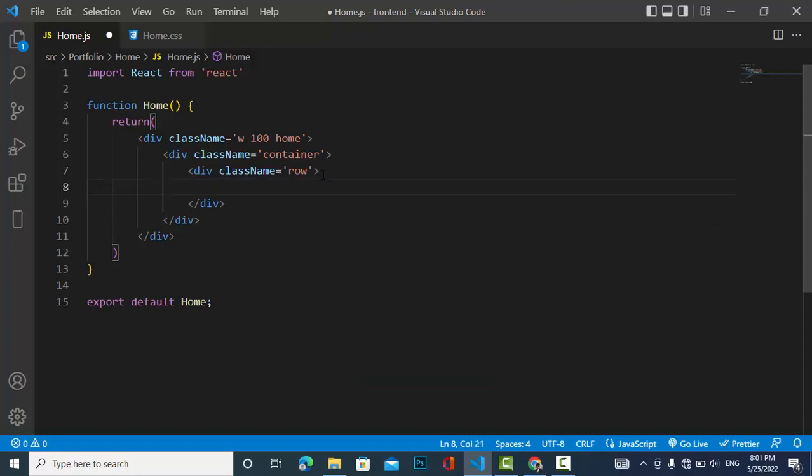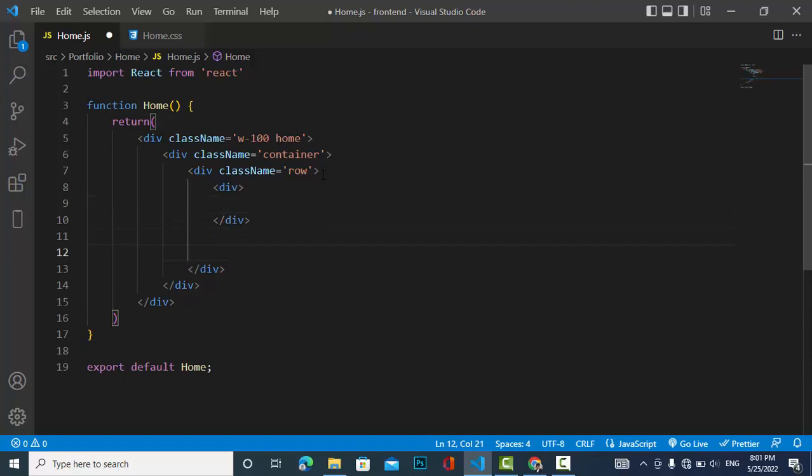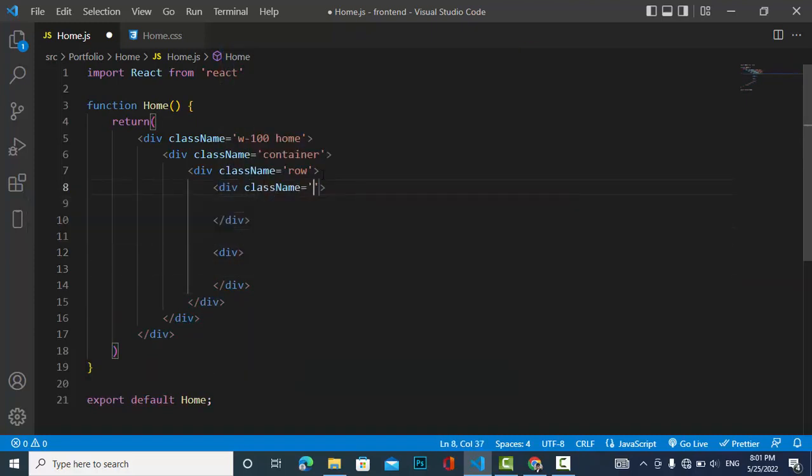Now we will create two parts. The first part will be for displaying text and the second part will be for displaying the image. So for small devices 12, for medium devices 6, and also for large ones it's 6 parts. And the same, I will just copy this and use it for this too.